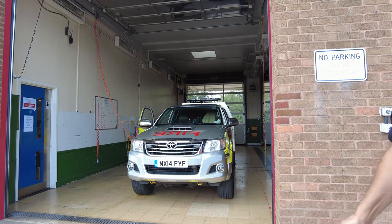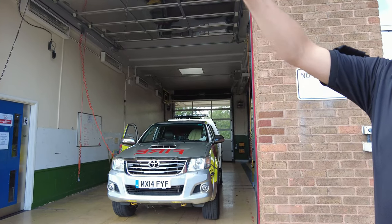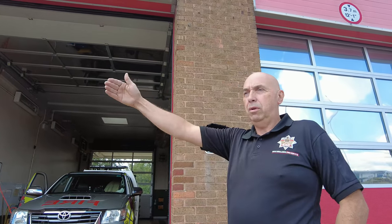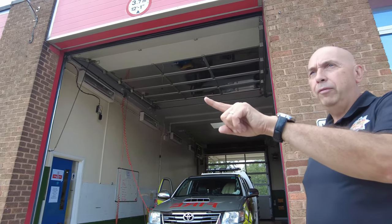The big trucks, really. I suppose more in the remote areas. Absolutely. Because we're right on the edge of the West Mids, of course you mentioned White Forest and Butley and Kingston. Although they're different brigades, we do go in that direction. And you still work together as a force, because there's a big fire over in there. You can see it from here. So that could be purely West Mids vehicles that go. Certainly last week one of our vehicles from Stourbridge was in Crotchford, helping the guys and girls from Shropshire.